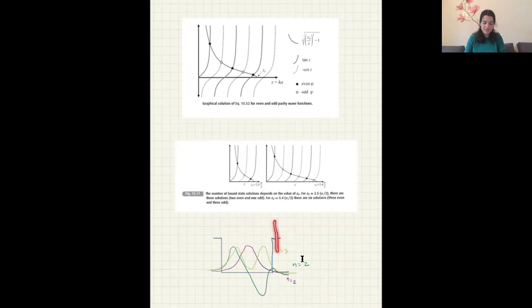Again, another interesting thing is that when the box becomes taller and taller, this potential becomes higher and higher, then you get to the limit of the particle in the box that we saw before. Where the bound states will start to look exactly like the ones that we saw. So more like the cosine, and then exactly the sine and 0 outside, like we saw for the infinite potential. Okay.